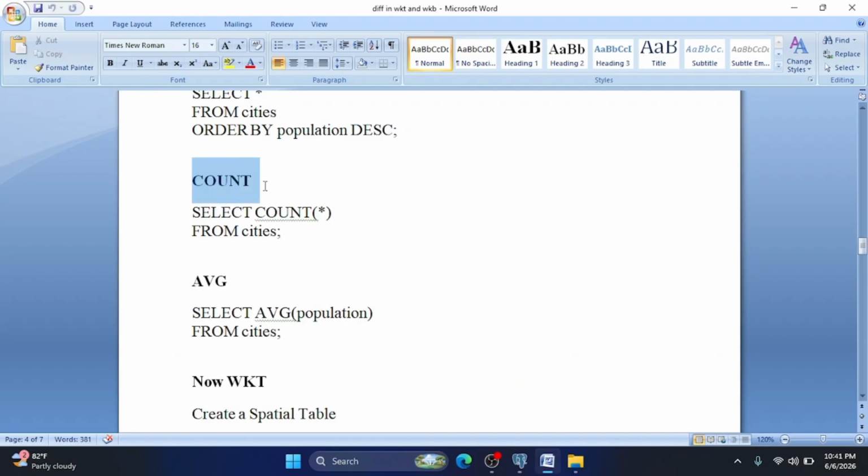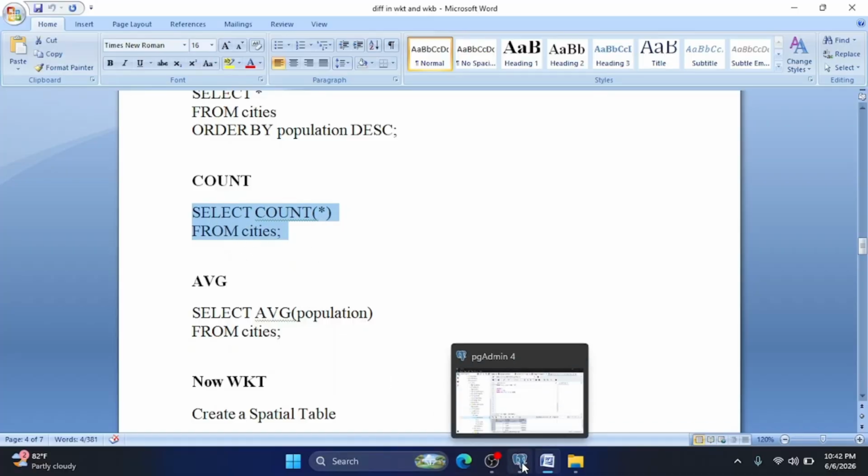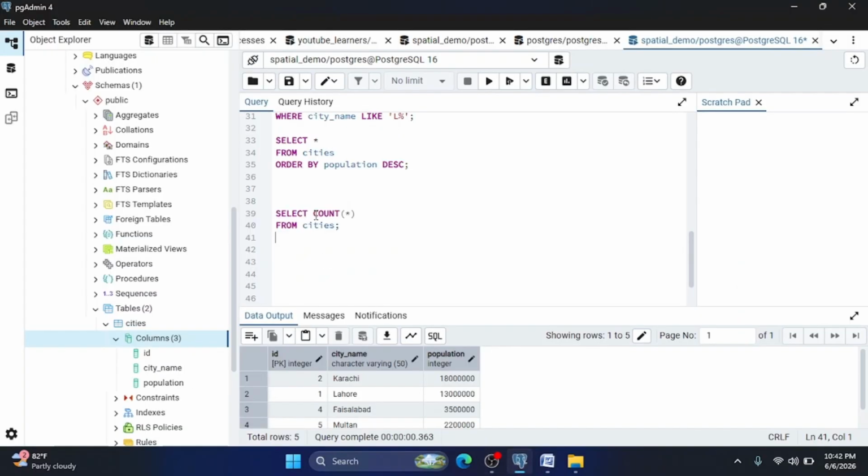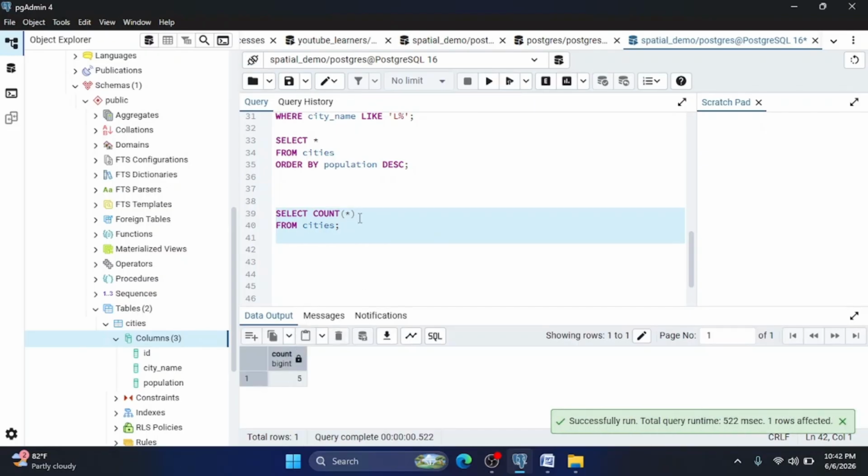Okay, count is a very special keyword. It can give you the total count. Select count asterisk from cities means it will give you the count of how many rows you have in your cities table.